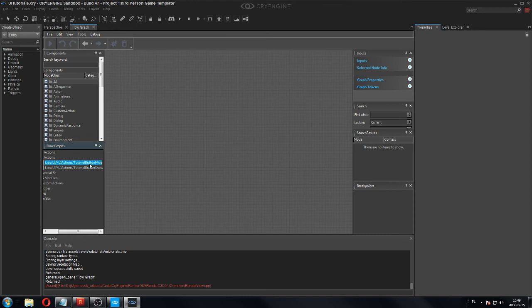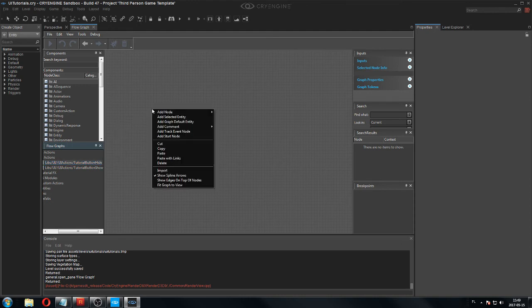How we build UI action. Okay, this action, that's how we're gonna build it.